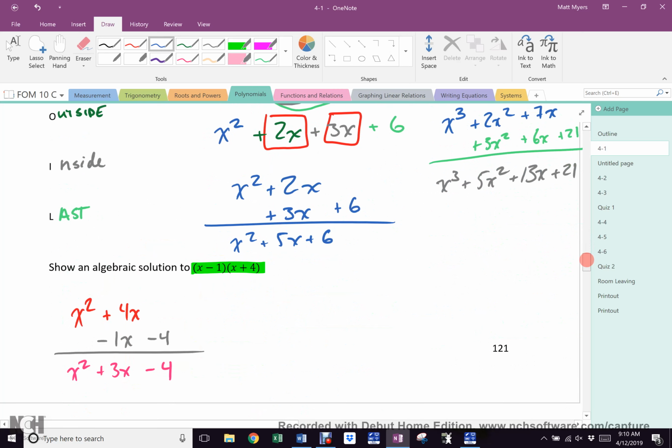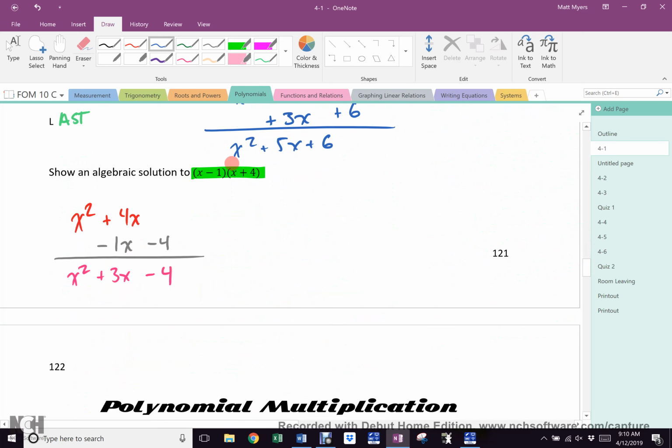Now, if it happens once in math, how often does it happen? Let's check. Does this look like that last one? Starts with a single variable and then has a constant, right? Okay, so we got x squared because we know x times x. Now, is there a relationship between -1 and 4 and 3? What is it? 4 minus 1 is 3. 4 minus 1, x. And is there a relationship between 4 and -1 and -4? What is it? 4 times -1 gives me the last one.